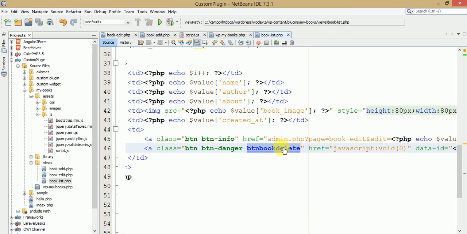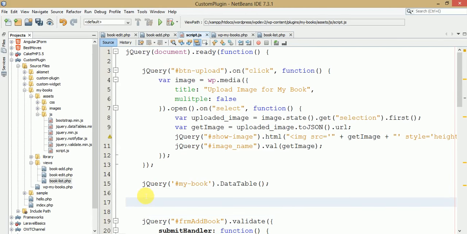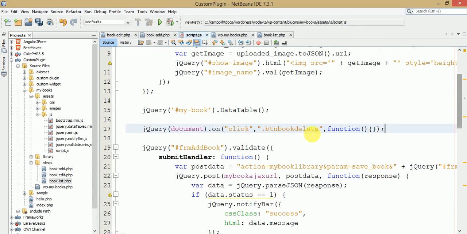Okay, so just copy this book delete class, go to the script file, and let's say jQuery, document dot on click, and here is the class name and an anonymous function which handles our request. This is the class name that we have given to this delete button.